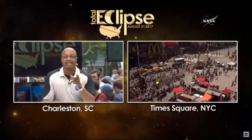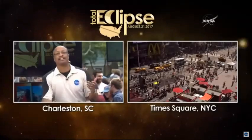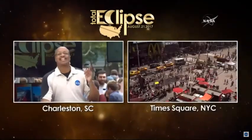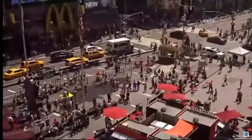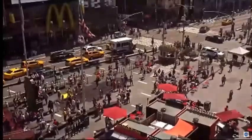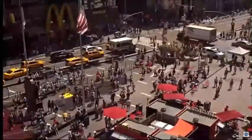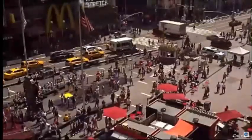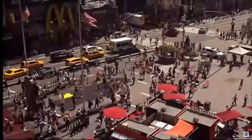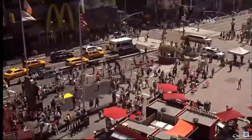Next up, NASA's ready to take a bite out of the Big Apple, one of my favorite cities, New York City. Today's broadcast is being shown, I believe, in Times Square on the Toshiba Vision screen, so the city can also enjoy the spectacular views of today's solar eclipse. We've got a great relationship with Toshiba, so a shout out to you guys. This Midtown Manhattan tourist location is always bustling with crowds. On the average day, over 300,000 people pass through Times Square.